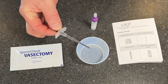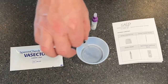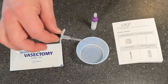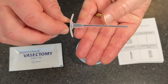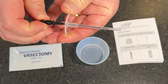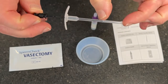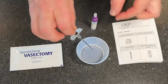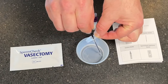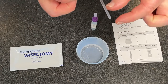At the end of the 20 minutes, take your transfer device and give it a stir just to mix everything up — just a normal little stir around. Then you're going to extract some of the semen into this device. If you look at the device, you can see along it there's a little line just along the middle. As you pull back the plunger on the syringe, it tends to want to stop at that point — and that's how much semen you're going to extract. Place this into the semen, making sure the end is right down inside, and pull back on the plunger back to that line, and you'll then have that amount of semen in the extraction device.